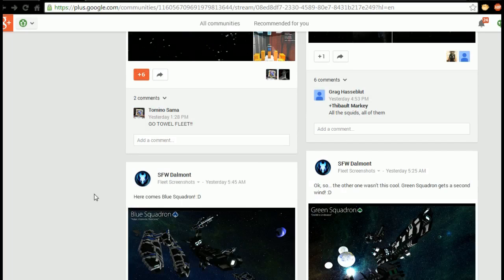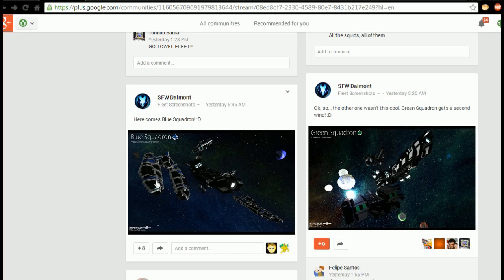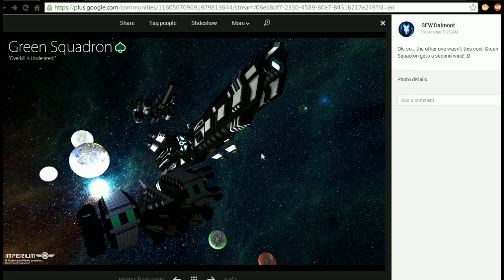Right. And then we're going to move down. So we've got some more from Dalmont. We're going to take a look at Green Squadron first. So is anybody here to talk about Green Squadron? Zero's not here, unfortunately. So that would be Zero's division. I think, Dalmont, did you get my message earlier? Yep, basically, and based on that message, Green Squadron, bombers, heavy attack, using a lot of SDF technology as well.